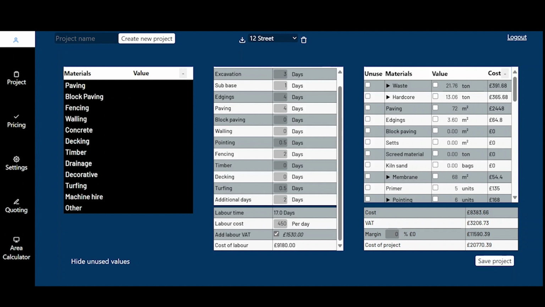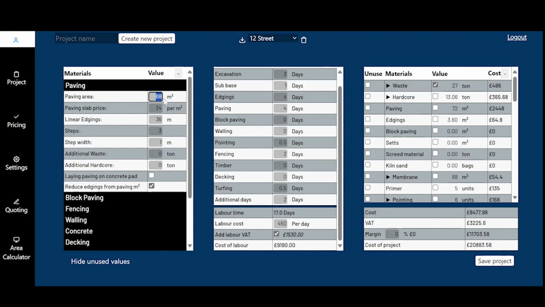We are now able to see all of the materials and the price of the materials that is needed in order to complete this job. If needed, we can edit the material quantity of any of the materials, which will then adjust the price accordingly. After editing the quantity, we should be sure to check the box next to it, to ensure that, if we need to edit the project at all, this value will stay the same. If we uncheck this box, we can see that it will change to the correct quantity of what we have over in the job specification.